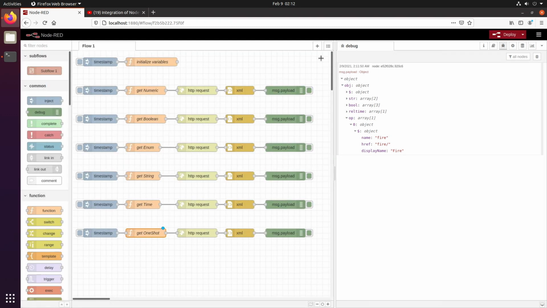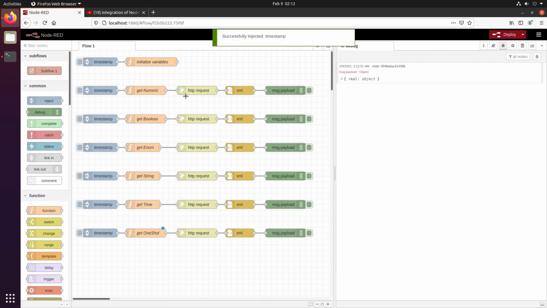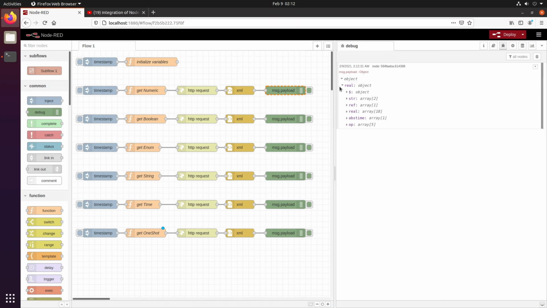And then let's talk about this for just a little bit. So I'm going to clear this out and we'll go back to our numeric writable. I'm going to hit the get numeric and I get back this real. And then let's just take a look through the data that I get back. So inside the real object, I've got 1, 2, 3, 4, 5, 6 items.